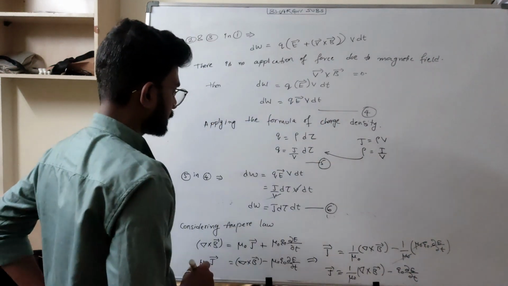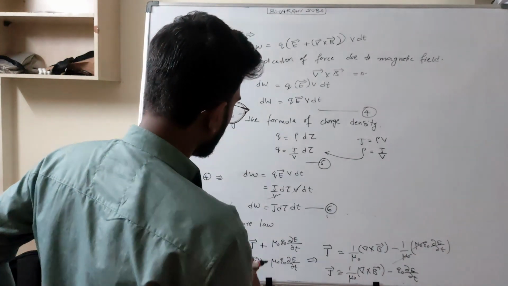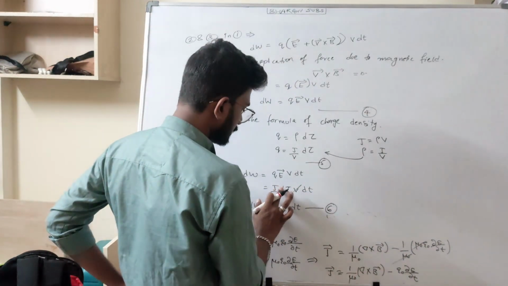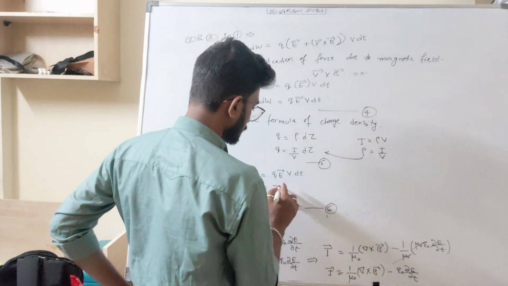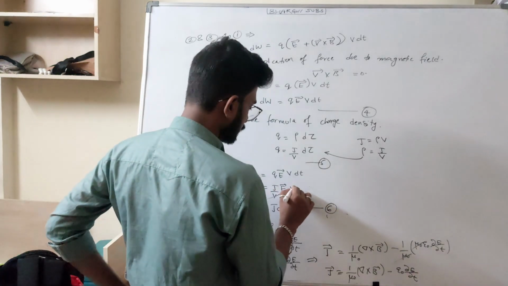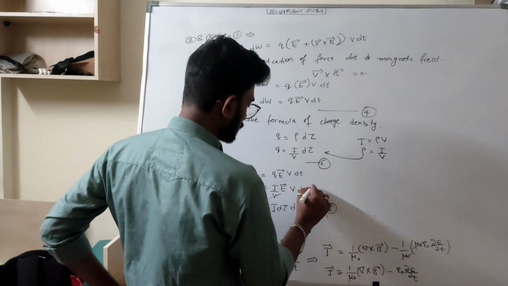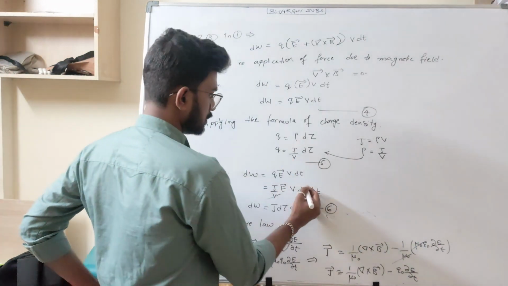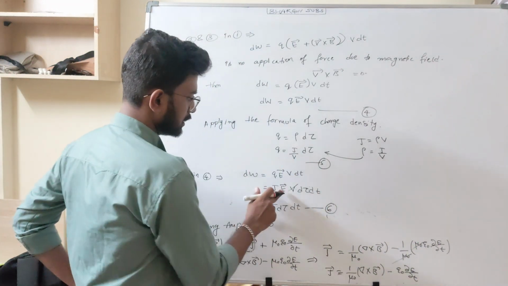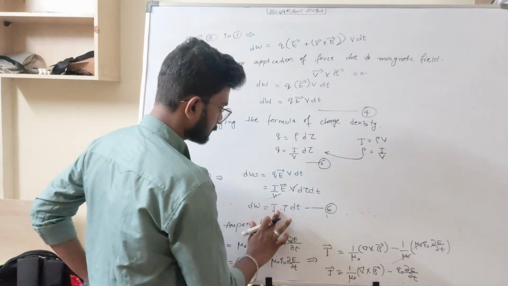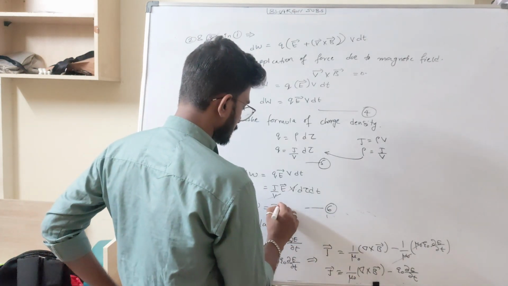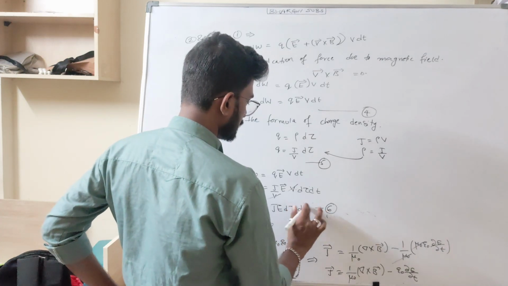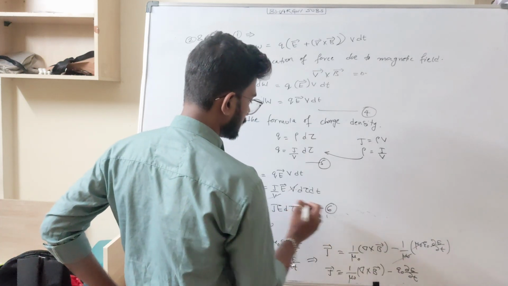And here see, E also there, no? V will get cancelled. Why we missed the E? So E into V d tau dt. This was d tau. Okay, d by dt of V d tau. So this V gets cancelled. So here E also there. Correct? E into d tau dt. Okay, this was the statement 6.